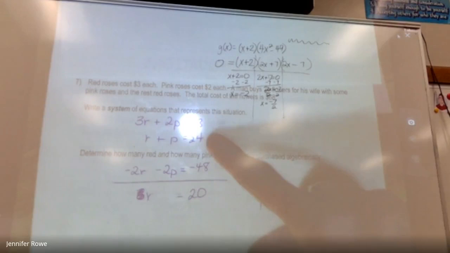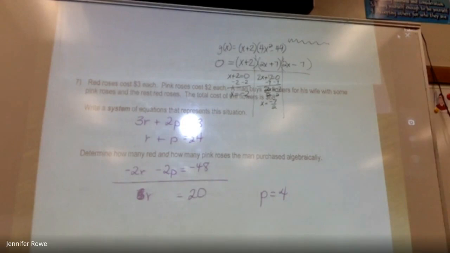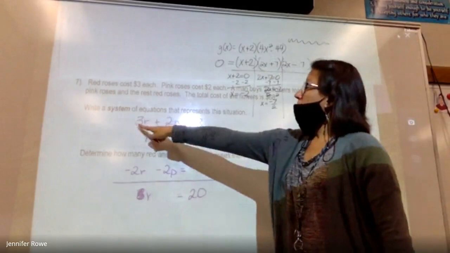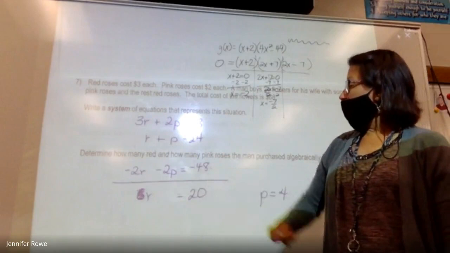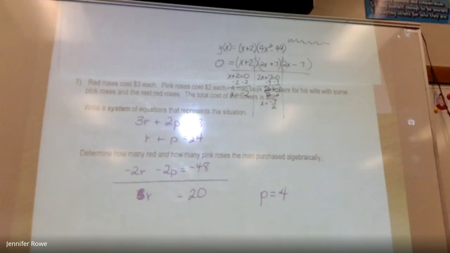Three dollars for a red rose. Two dollars for a pink rose. Total of $68. Now, what did I do? I took this bottom equation and what did I do? I multiplied everything by negative two. Why? So what did it cancel? Yes. Because then I can eliminate my P's. Positive two and negative two cancels. Then I combine everything else that's left. So this replaced this for right now. This isn't here for right now. 3R minus 2R is 1R. 68 minus 48 is 20. So I find out that there are 20 red roses. And then plug it back into one of your two originals to find the pink roses. Somebody who was here with me yesterday did it using substitution. It was a little bit harder that way. So just be careful.